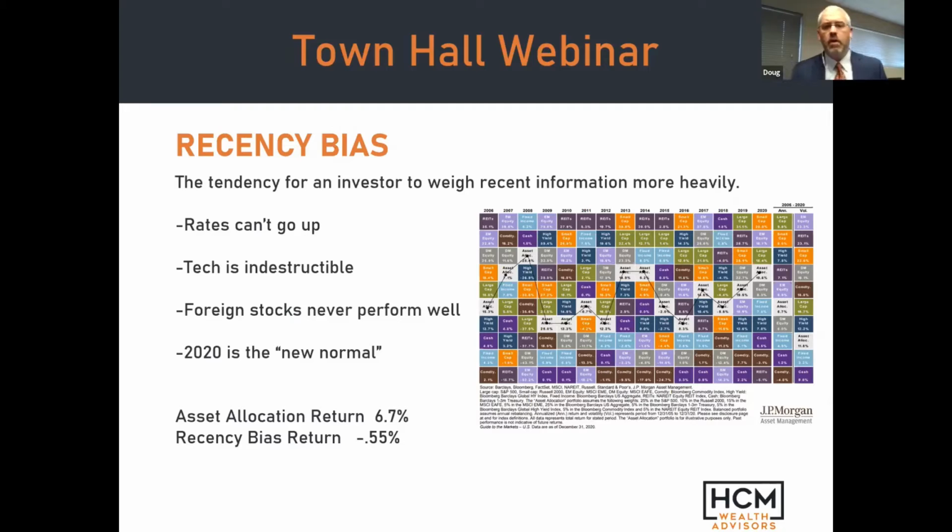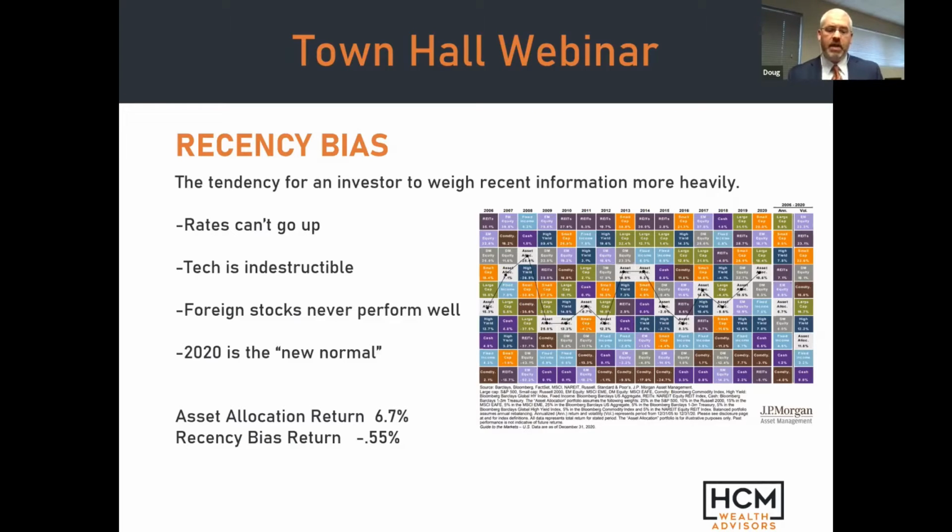But for now, let's start with the recency bias. This is the tendency for an investor to weigh recent information more heavily than anything else. If you think back to 2020, for a majority of the year, the dominating return factor was mega cap tech, NASDAQ. And that had been the dominant theme for the greater part of the decade, along with some of these other ones.